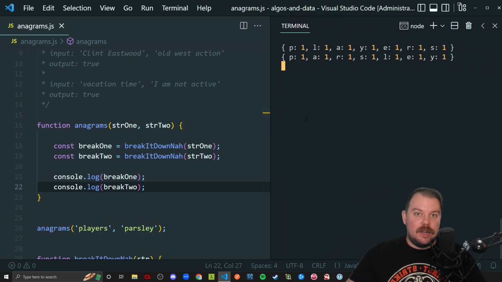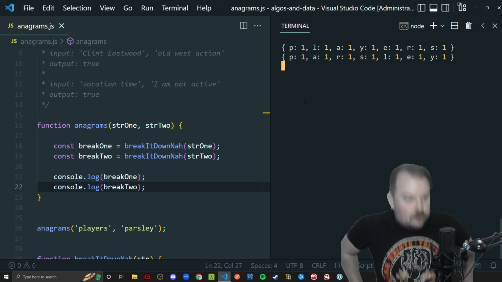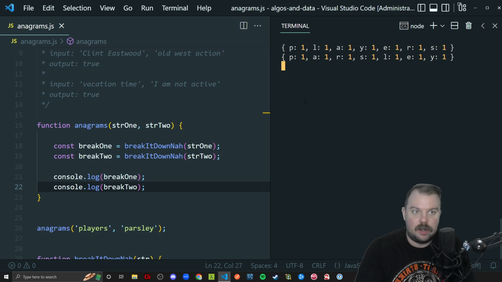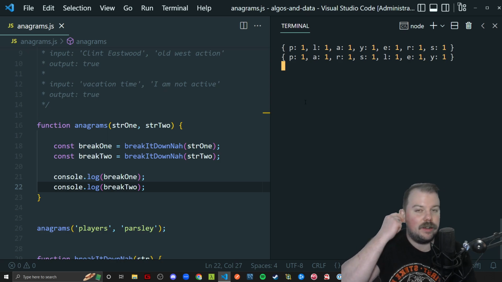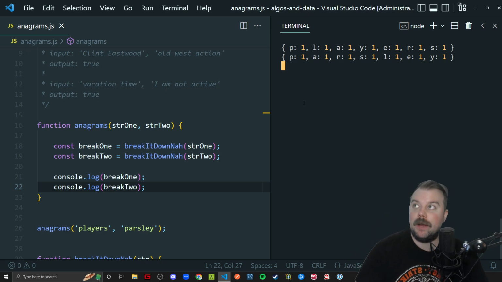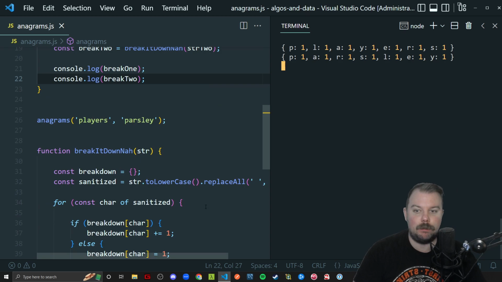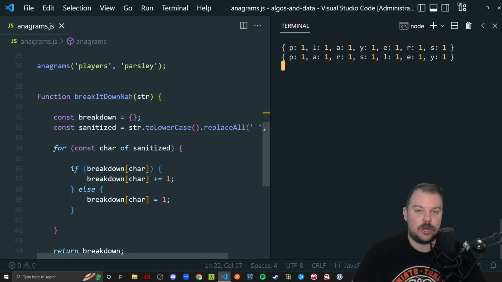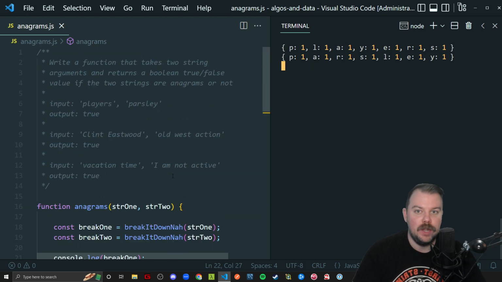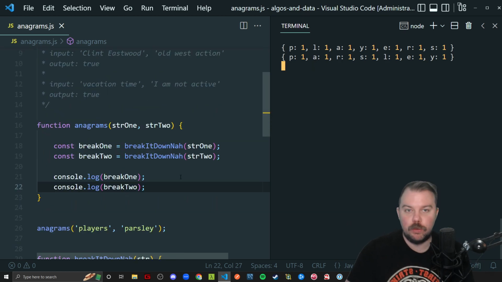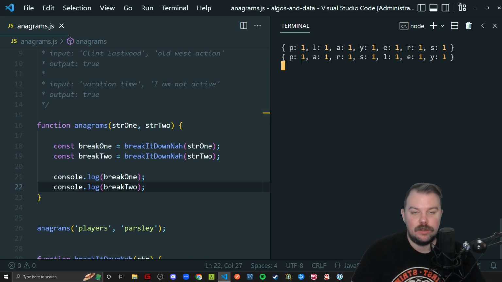There we go. If you did this console log in a Chrome browser window, for example, you'll see that the JavaScript engine there will actually organize, I think alphabetize, your object properties, although they haven't here in my particular terminal in VS Code. But the important thing is we don't see any spaces in those char maps. So the spaces were indeed replaced with empty, and that way my breakdown char map does not have spaces counted for there. So all we have to do is simply loop through one of the objects and compare its key and value pairs to the other.